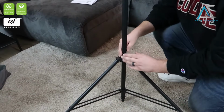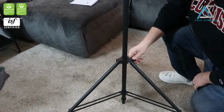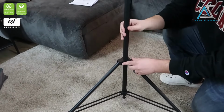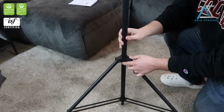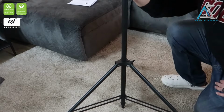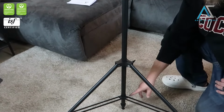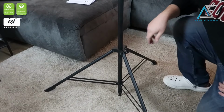Alright you guys, so right here, this whole section slides up and down freely. Not freely, but you can tighten this guy right here to make it harder to slide and easier to slide it up and down. But I imagine once you have the weight of the projector screen on this, it's going to slide down anyway. So it's probably best to have this down as a 4th foot. And that way we can have this guy be as secure as possible.